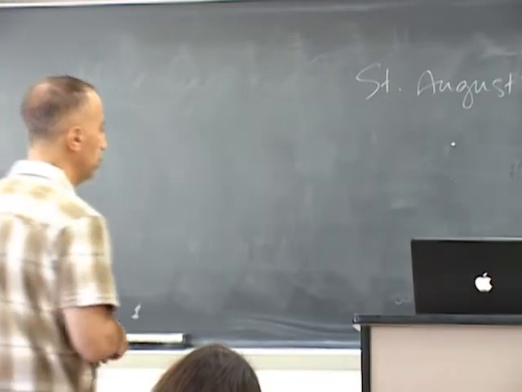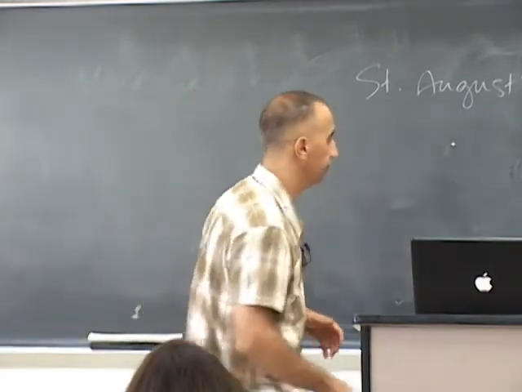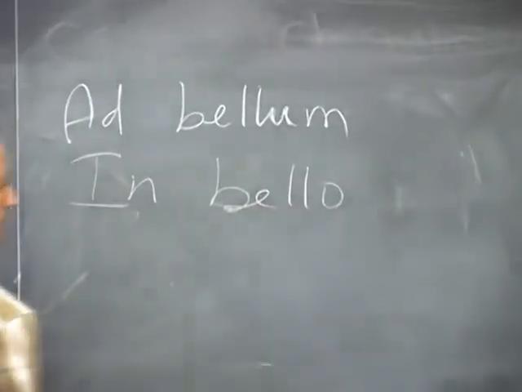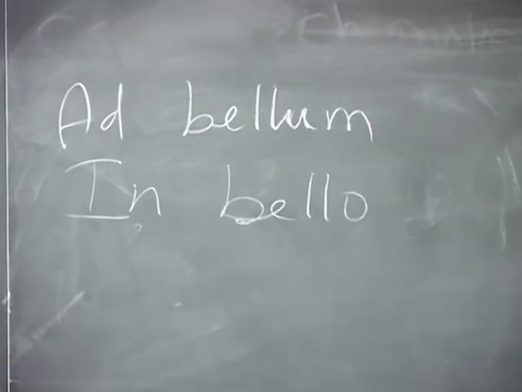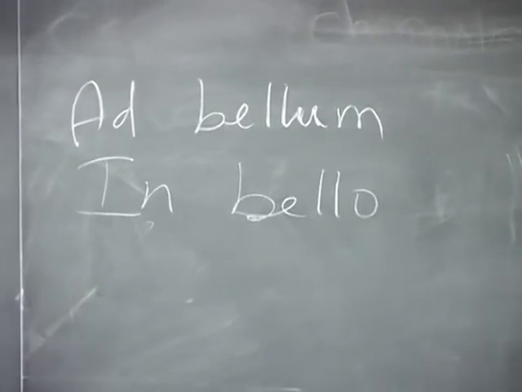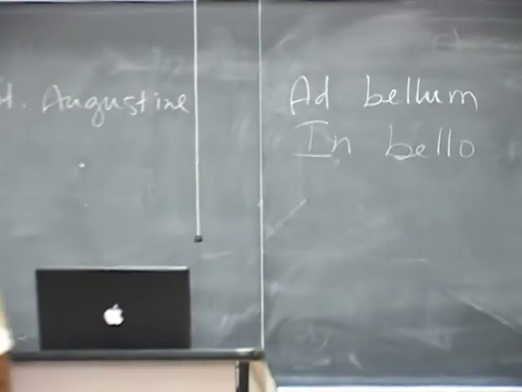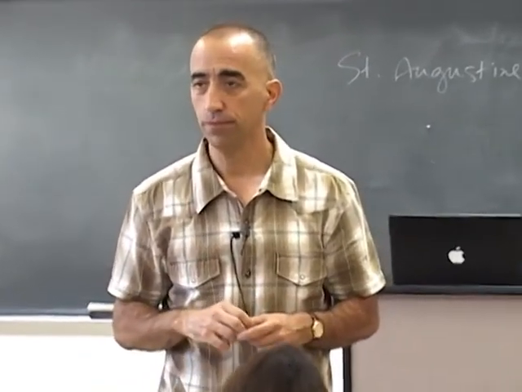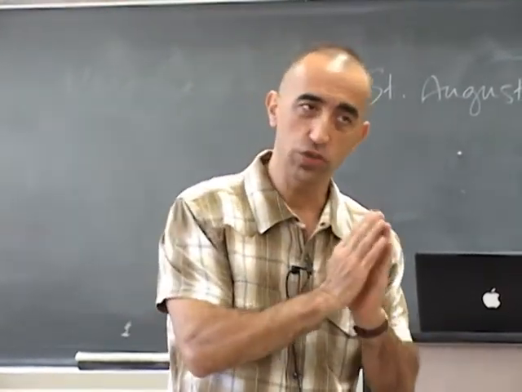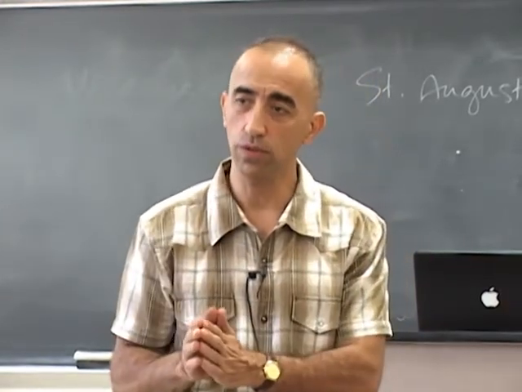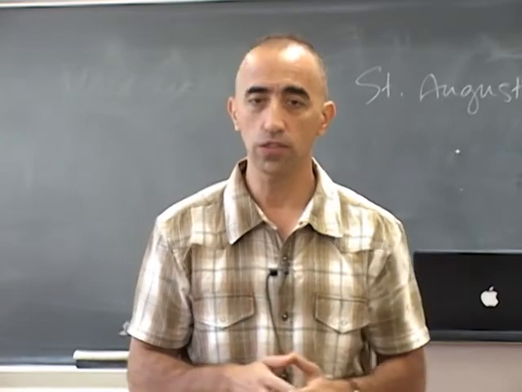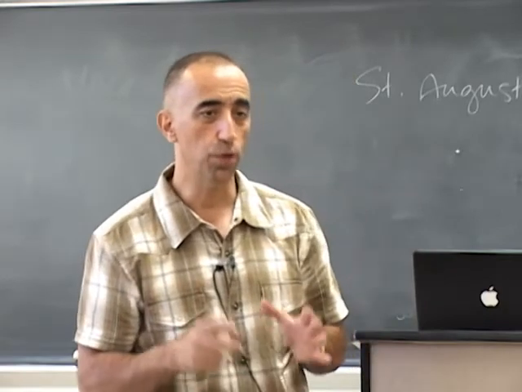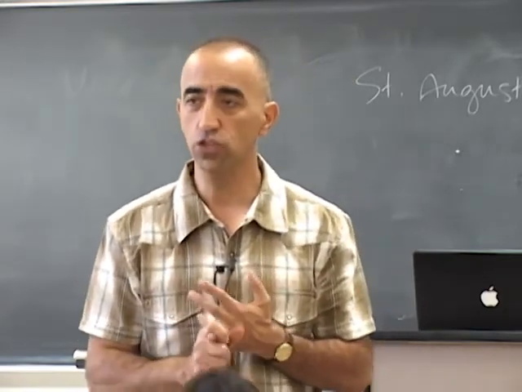Now, we have another set of conditions, which are the in bello conditions. In bello are those conditions that have to be met so that the way in which the war is being waged is morally justified. So there's two things: the decision to go to war, but then how you wage your war is also open to moral scrutiny. And these are two conditions only: proportionality and discrimination.